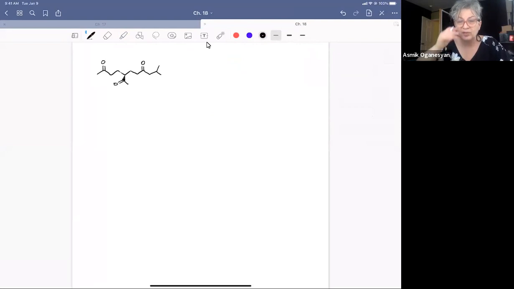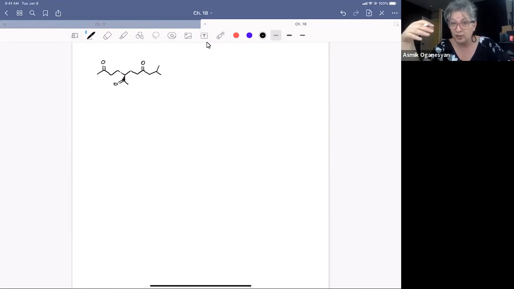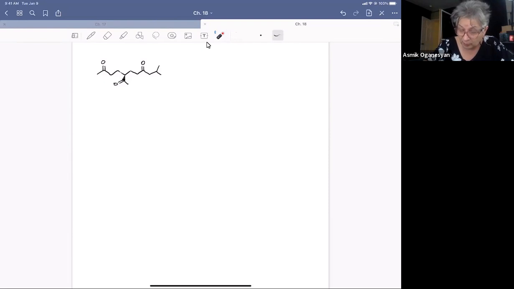Okay, I want to combine a couple of things in one problem so we can cover it with more depth. So in this compound, we can see that I have 3 carbonyls. All 3 of them belong to a ketone. However, I have a challenge with it because while I can put 2 of the carbonyls in one chain, or this carbonyls in one chain, or this carbonyls in one chain, in all 3 combinations, one of the carbonyls will fall out of the chain. So how am I going to address that?